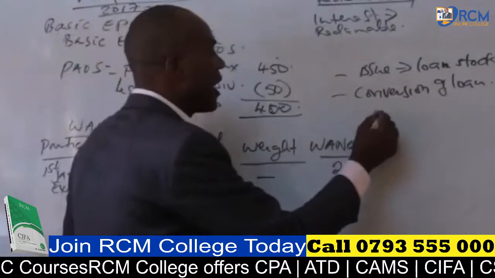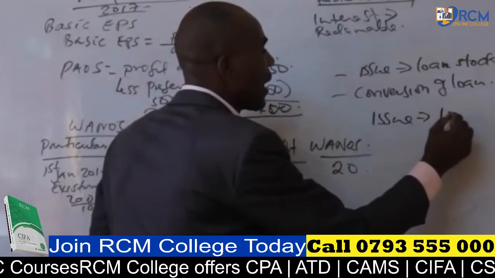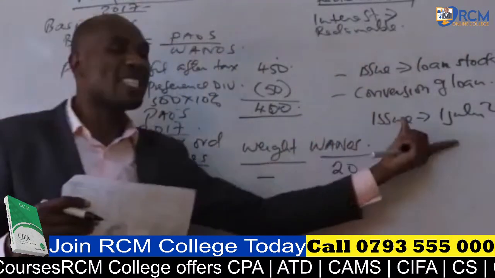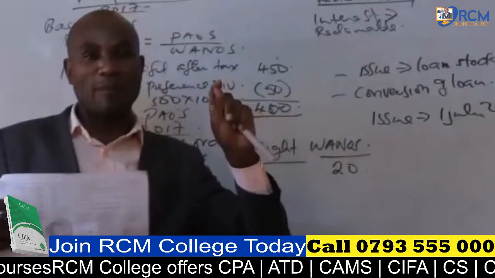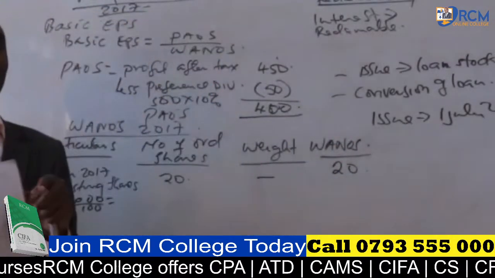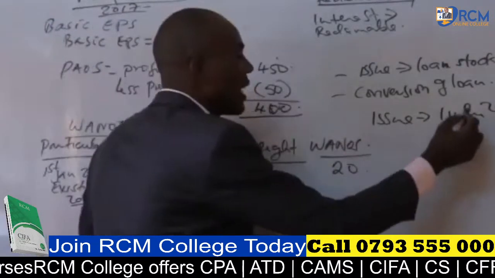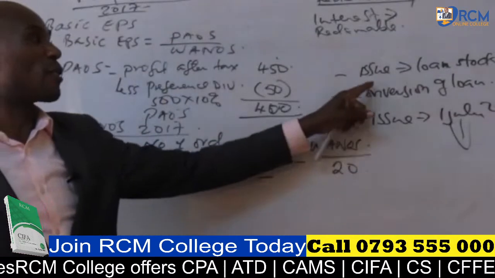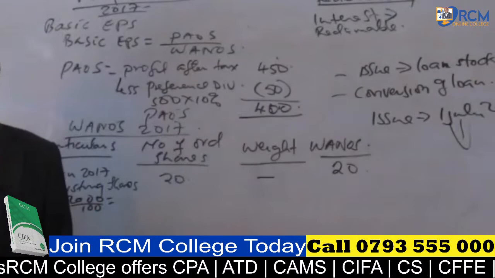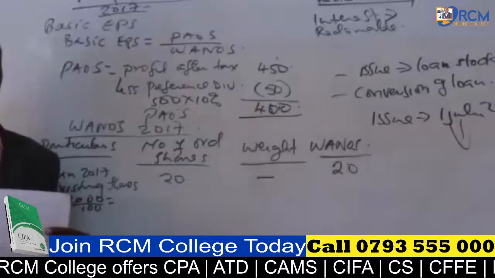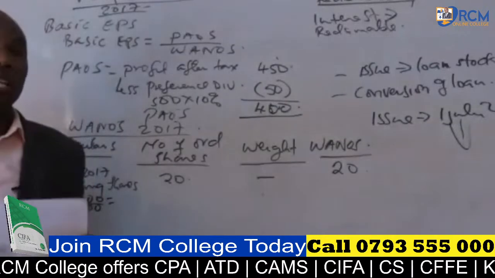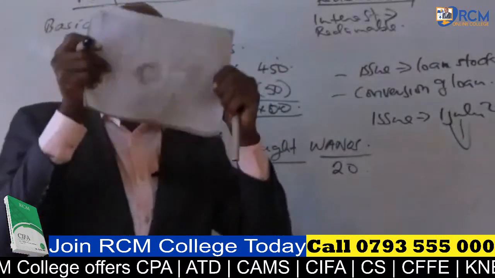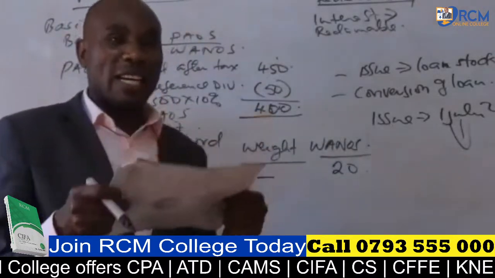Therefore, I can issue a debenture on 1st July 2018, for example. This is a debenture. It's not an ordinary share. But to convert it into ordinary shares, it will depend on when I converted it. Conversion means I'm making a debenture an ordinary share. Issue of a debenture means I'm taking a loan in terms of debenture. But conversion means now I'm converting this debenture into ordinary shares.